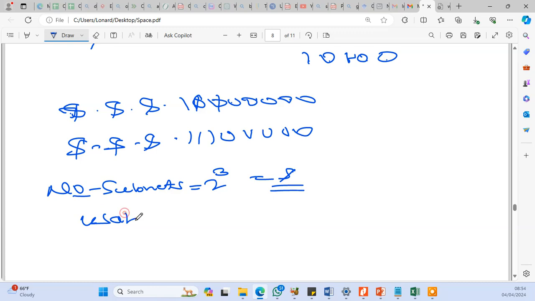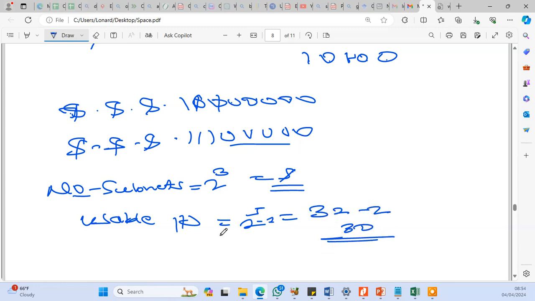And then the usable IPs, 2 power host bits. The host bits are 5, giving 32, minus 2, giving us 30.